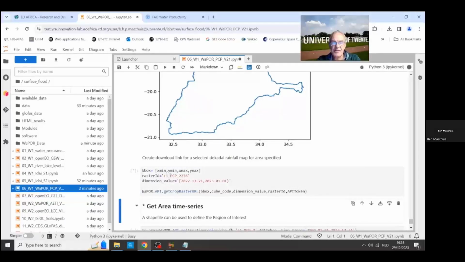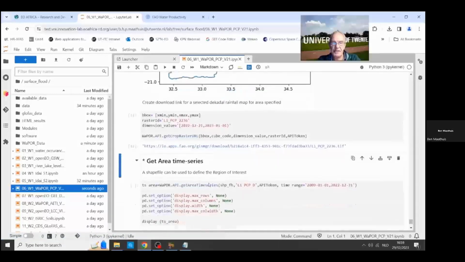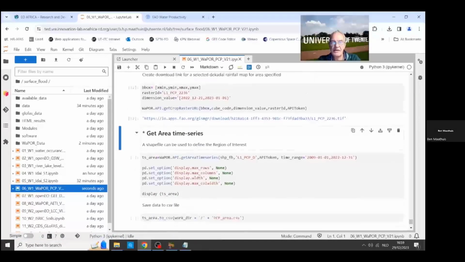In this case, the precipitation layer of 2022, decade 36. If we would activate this link, then the data would be transferred to our local system in our download area. This is not what we want, but that is what you could do.